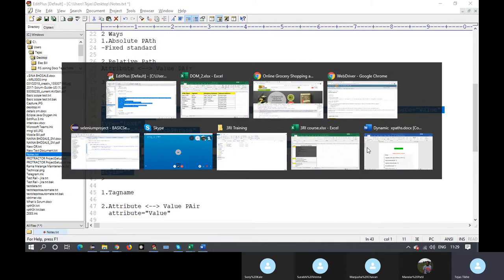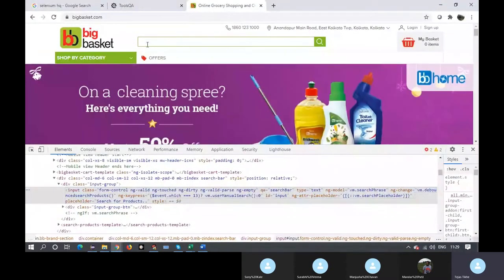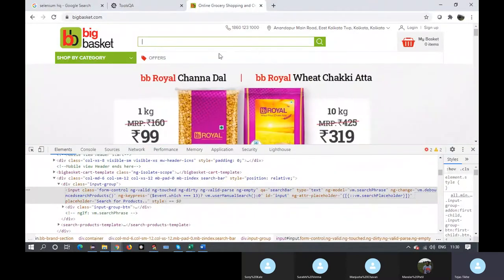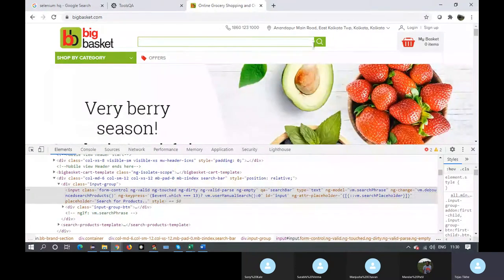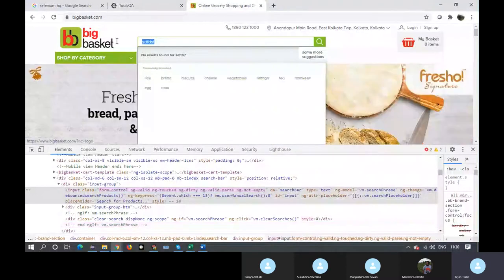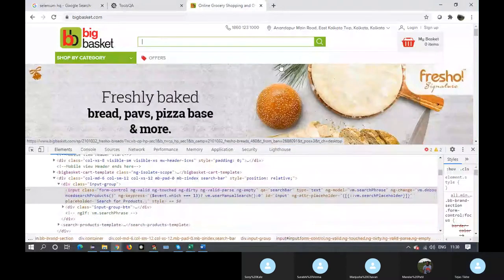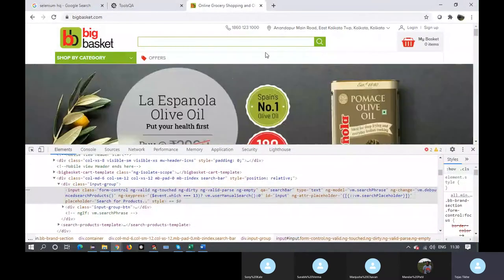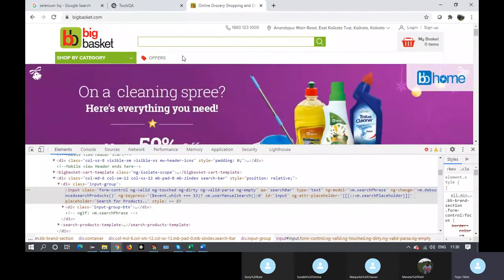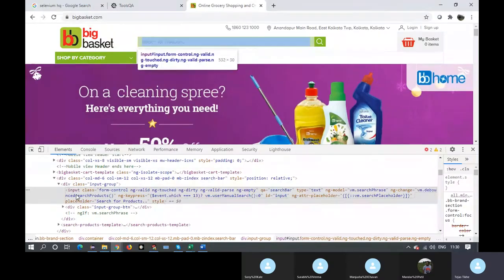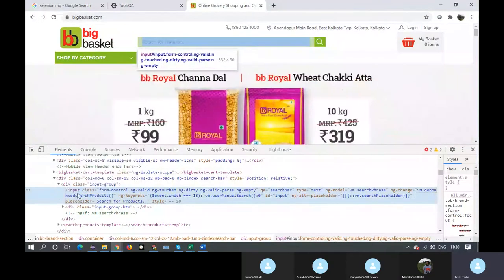So there are multiple attributes attached to one object. If I consider this as one object, this complete text box presented over here is my one web element. Now, one web element is represented visibly like this: there is a square box, there is a cursor, you can type something, you can see the letters. But what the browser engine understands, it does not understand this is a rectangle, this has a green color line, it is having a cursor. It does not understand that language. Browser engine understands this language, like these tags, HTML tags.